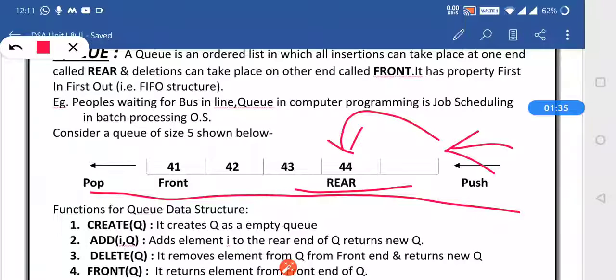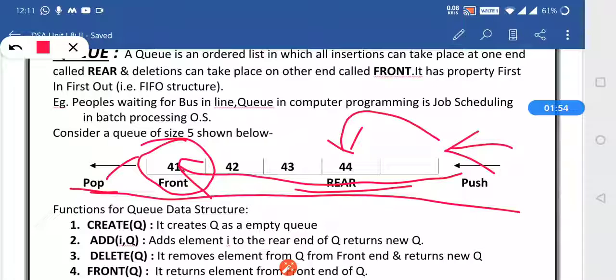So the rear end is here, and this is your queue, means this is your ordered list. We delete elements from this, and for that pop is used. So front is here, from which we can delete the element. Now 41 was the first element inserted, and it is the first element taken out, and that's why it is called the FIFO structure, that is first in first out.